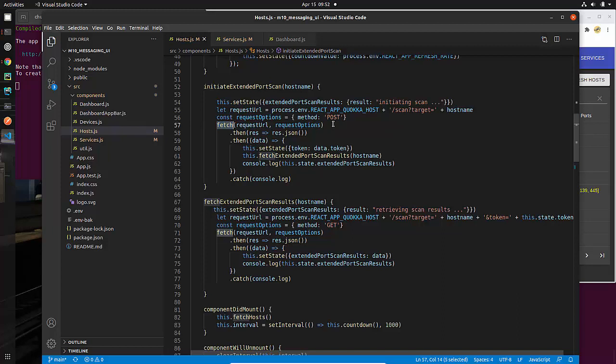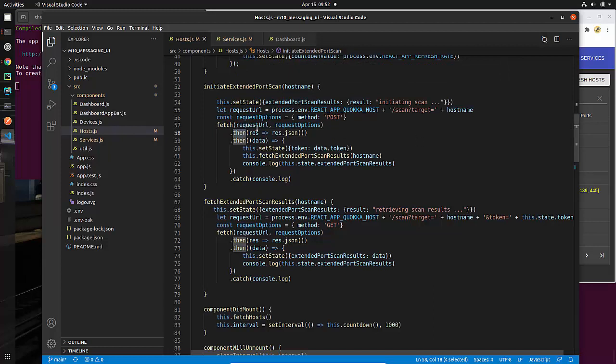If you recall from my discussion of user interface, what's going to happen is this request is made, and it's a little bit like the yield function in generators. It starts something and then it stops in the middle and goes back, and then at a later point in time it will resume right in the middle, and that's what happens here. It launches this request, which is going to go to our Quokka server. When the response comes back, that's when this .then is executed.